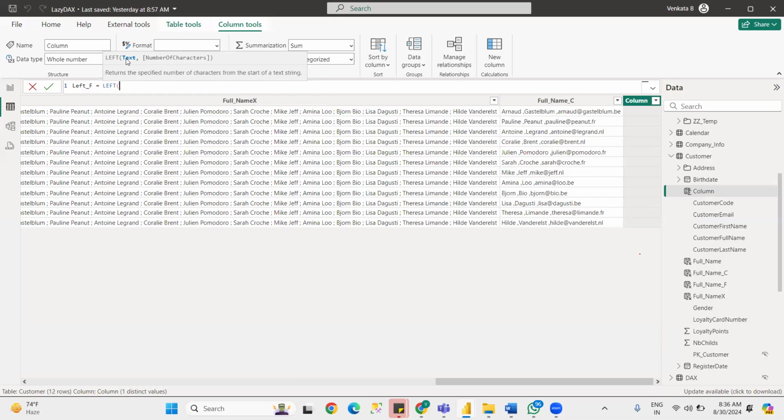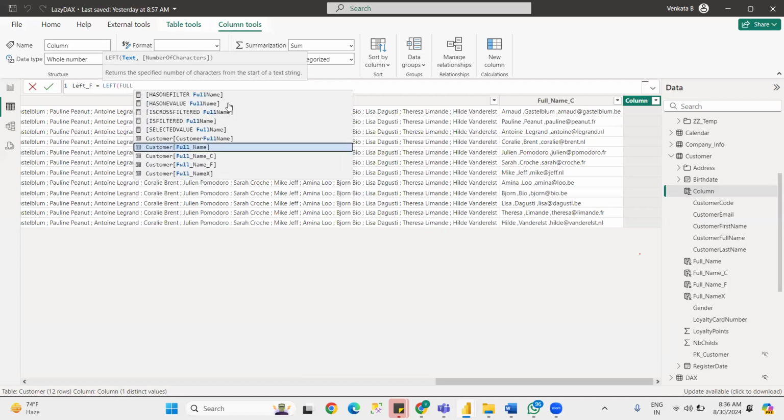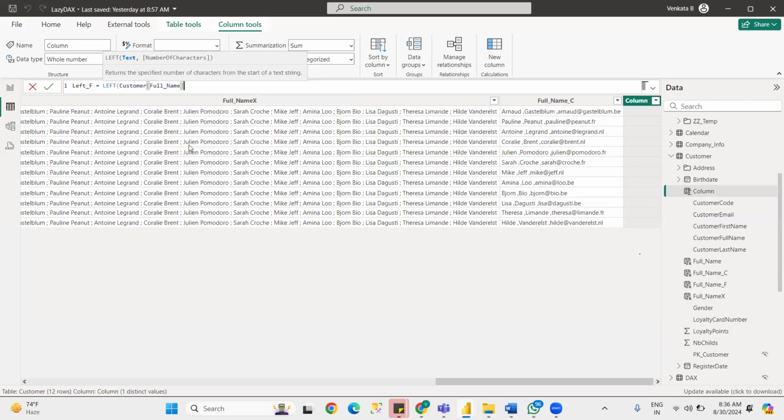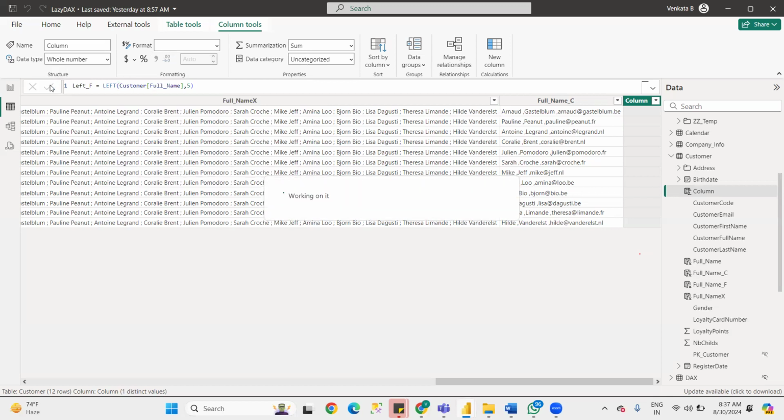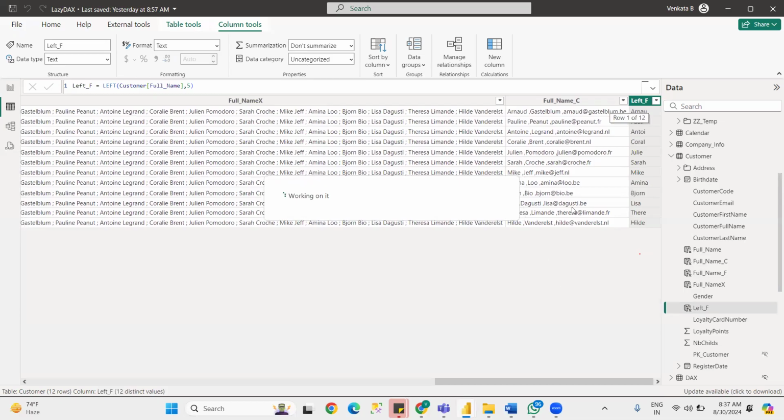So here the syntax is you pass the column name, which is the text, and the number of characters. What column name do we want to pass, full name or first name, any column. So full name. How many characters do we want from full name? I want the first 5 characters. So it will extract the first 5 characters from full name.